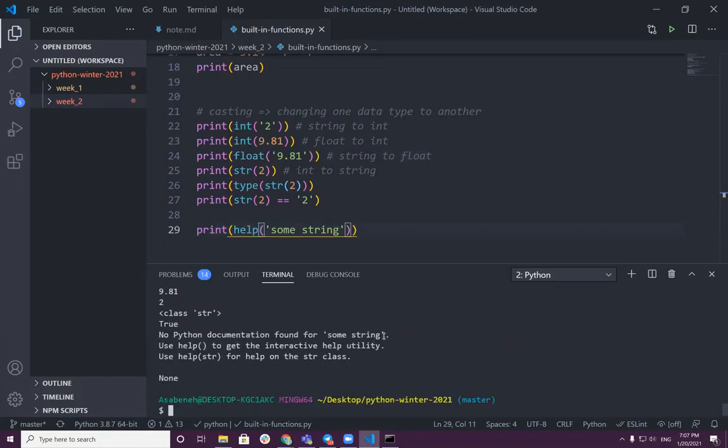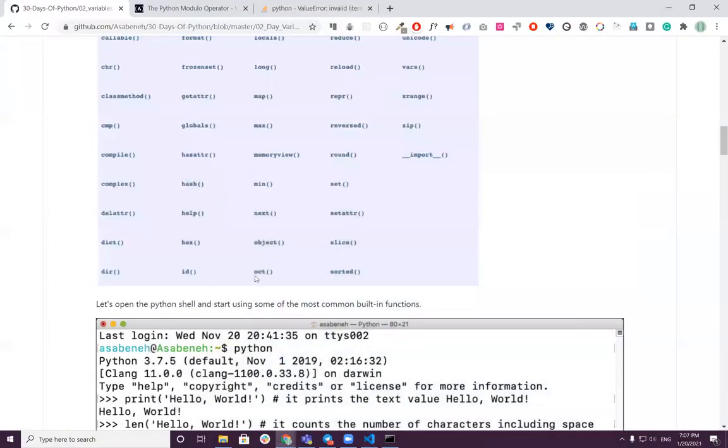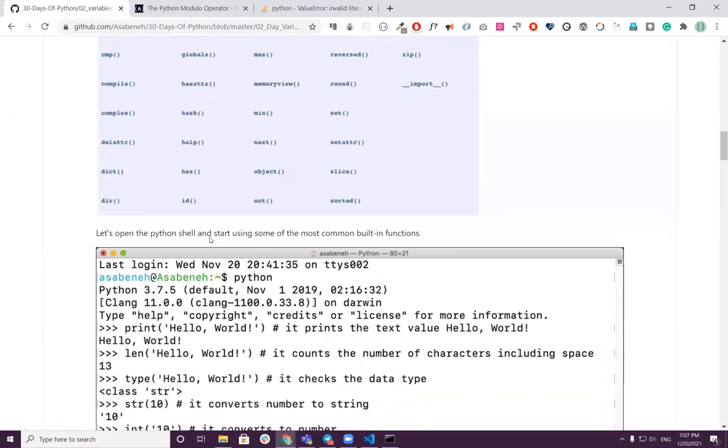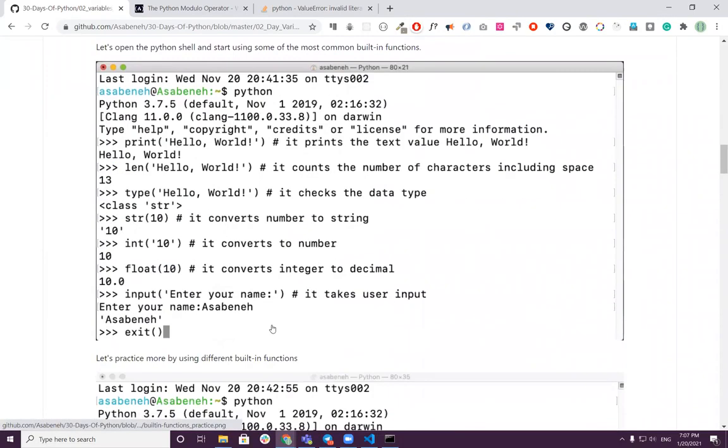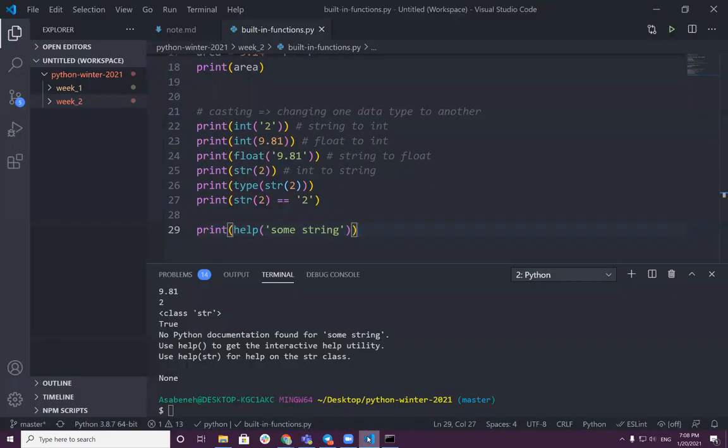Okay, how? Help. Where is the help? Maybe you should put string instead of my string, because it looks like it's looking for help on an individual variable.